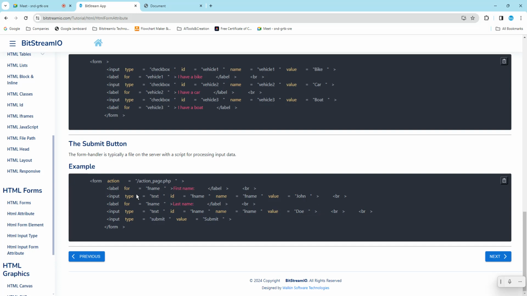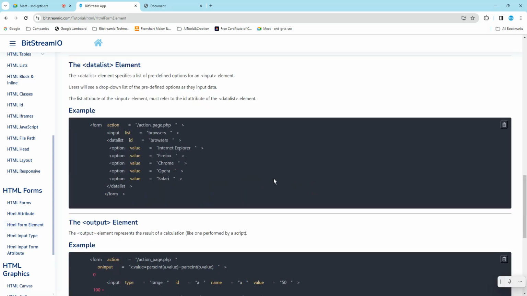Even if you take style, if you want to write a style inline, you have to use a style attribute inside an element. Okay, so this is called an attribute. Simple. With the tag, we are adding some more information, which is called an attribute. So we already discussed. Then the form element.